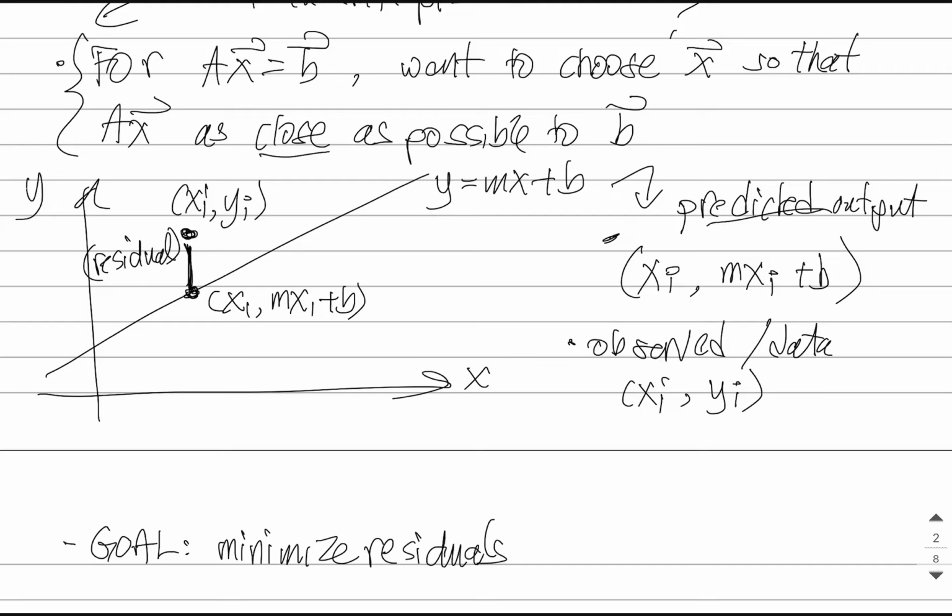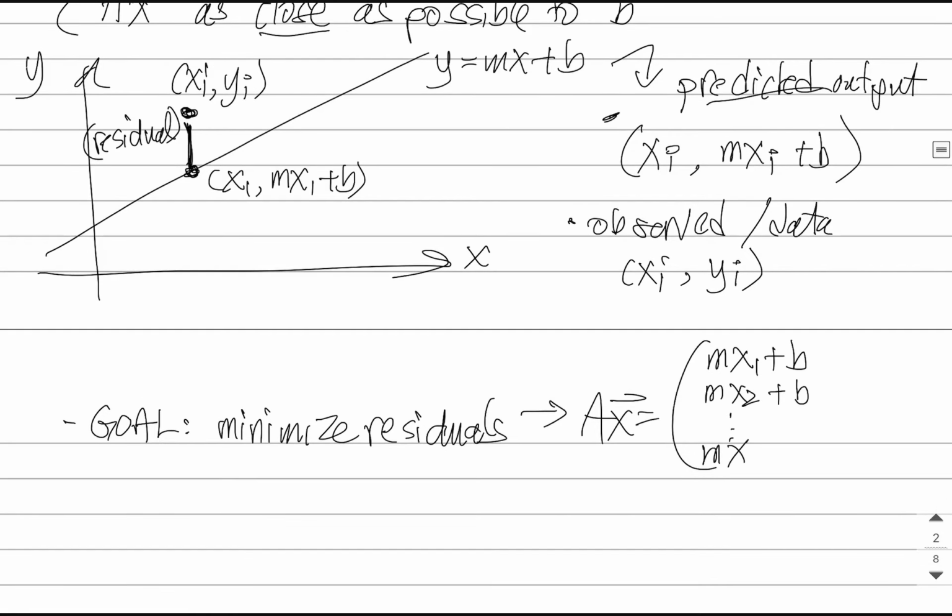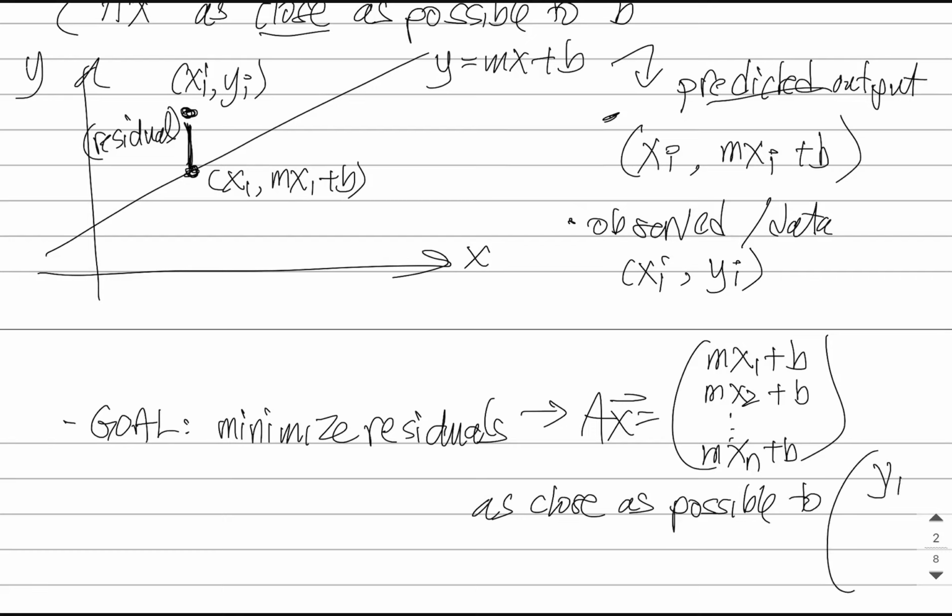And in our setup here, Ax would just be this matrix vector product that holds all of these different combinations. And we're trying to get this thing as close as possible to this column vector that has the actual outputs. And we're trying to do that by picking the m and the b here. So that's just me trying to put this into perspective back in the context of the original problem.